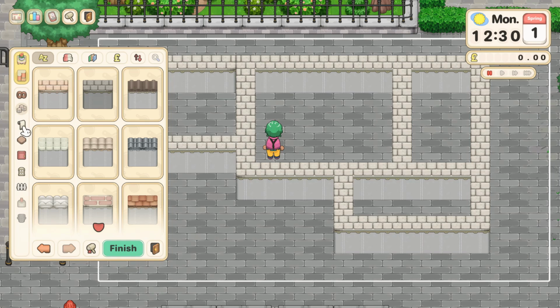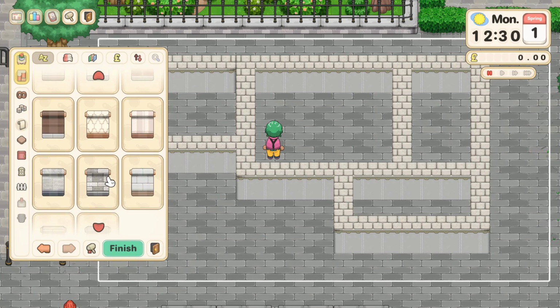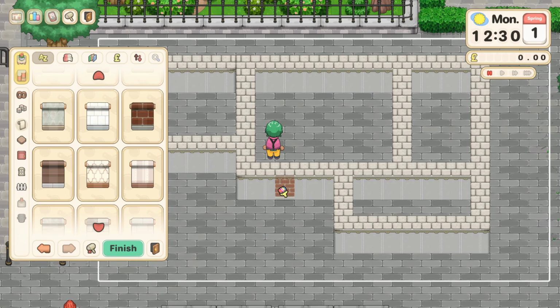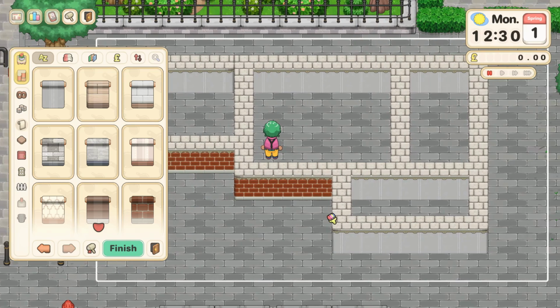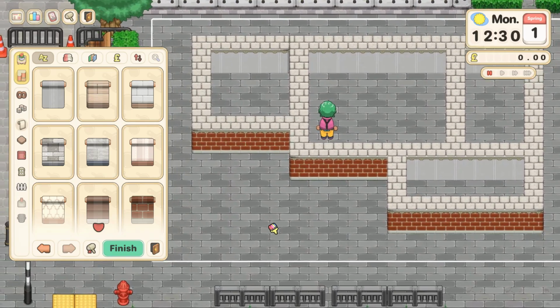So, okay. We actually have different types of walls here, but I just chose the basic one. And we have different wallpapers. Okay, so the outer wallpaper will be red brick. If I want to finish off the whole wall, how do I do that? I like sound effects and I like how the animation works as well. This is nice.